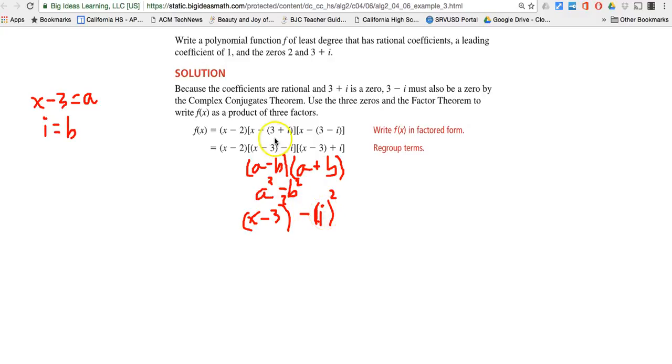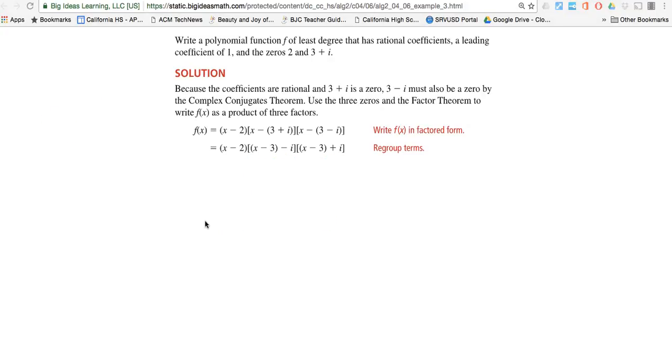And again, if this part confuses you, go back and watch these steps a little bit slower and try to understand that all we're doing here is we're grouping together these terms because they help fit a pattern that's going to help us simplify this. Okay, now let's go ahead and move forward now that we have that and see what we do. So now we go ahead right where we left off. We have x minus 3 squared minus i squared.